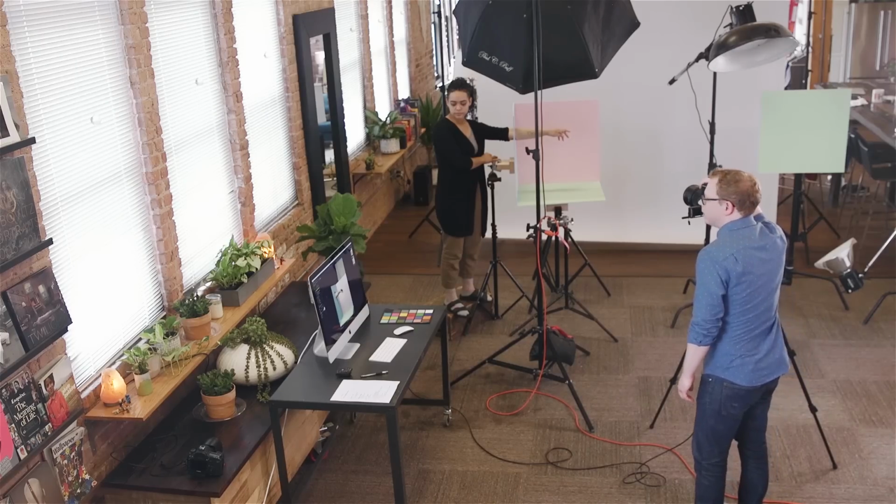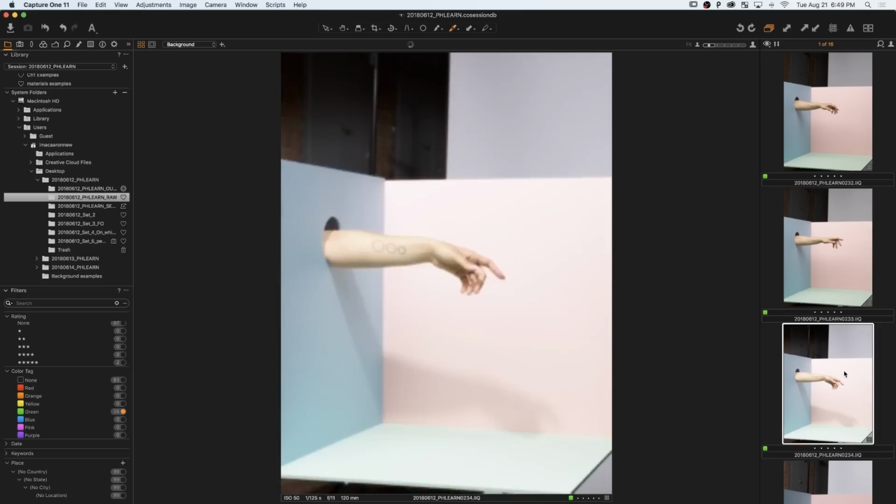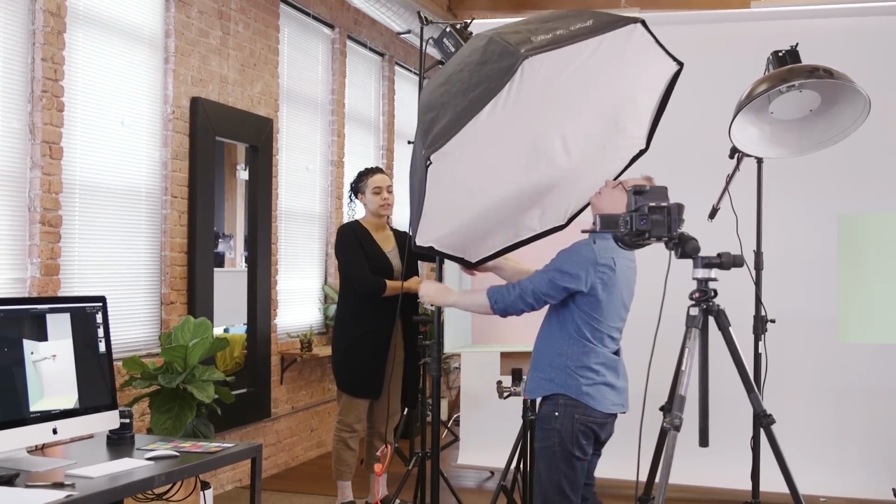Absolutely. We started with a 3-foot softbox with both baffles in, so it's super diffused, soft lighting. I just want to start off in a very safe place, see what happens. We decided that after a little bit of experimentation, we wanted a little bit more directional light and maybe some sort of an angular element in the composition. And that's without introducing the bag. So we actually removed one of the baffles in the softbox. That's the translucent material used to diffuse the light.